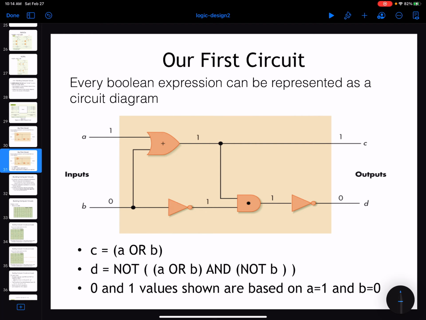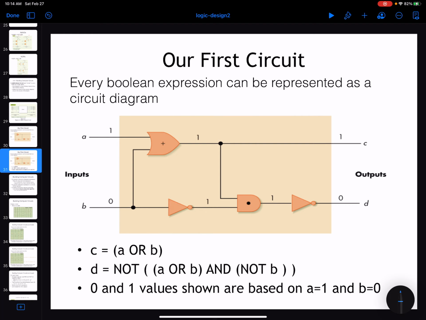Now you just know that every circuit is going to represent a Boolean expression, right? So if I have a Boolean expression for the circuit that I want, then I can design my actual circuit as well.